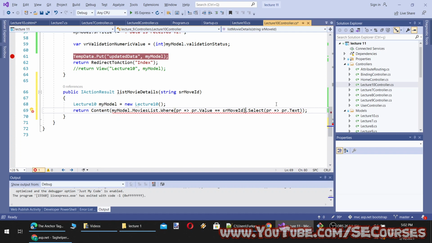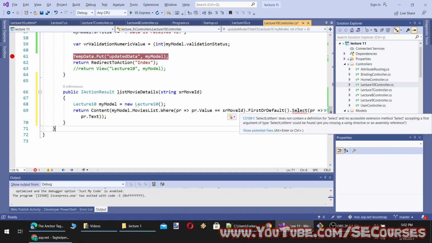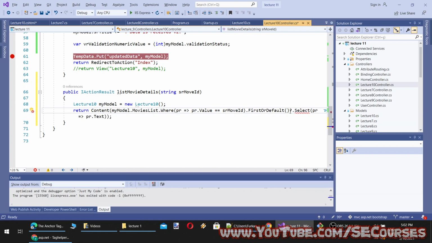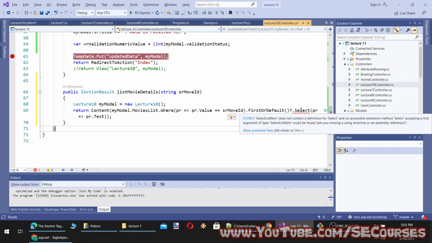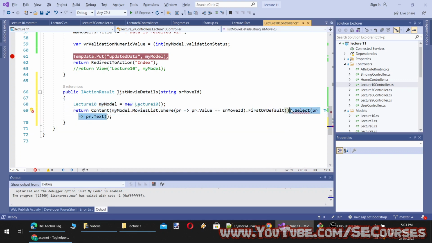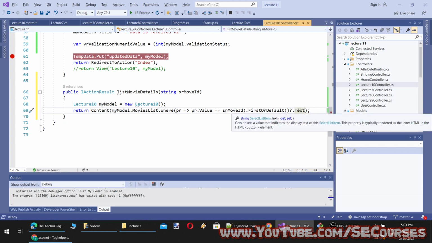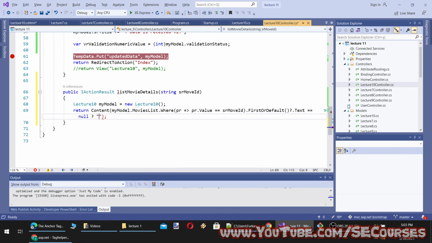However, I also need to make a default or empty. First or default. Yeah, let's make it first or default. Now, since it is first or default, we need to perhaps use a null check. Okay, so this can be null as well, because if that value is not existing, we can make a null check, like if it is null, we will return no such movie is found, else we will return the value itself. I wonder if there is something like this. Yeah, let's try it. Okay, so this will be the list movie details.